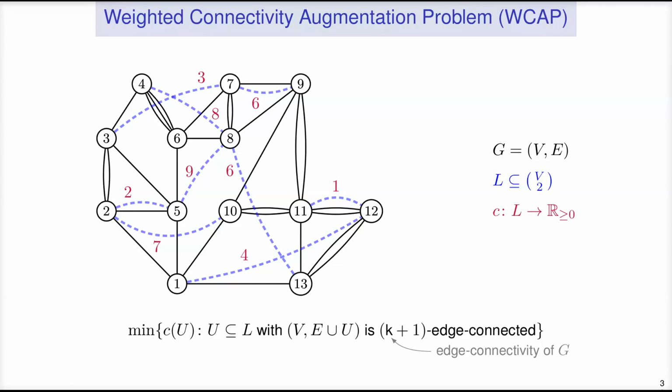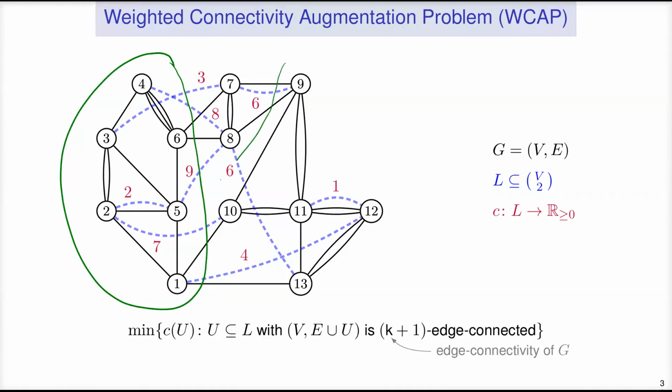Here's a graph that's 4-edge-connected. One way to see it doesn't have a higher connectivity than 4 is by observing that here's a 4-cut, a cut containing 4 black edges. Here's another one. So what's the goal to increase the edge connectivity? Actually, you can use Menger's theorem to observe that increasing the edge connectivity is, of course, the same as increasing the min cut of your graph. So the task is really to find a cheapest set of links that will cross each of the min cuts of this graph. In this case, each of the 4-cuts.